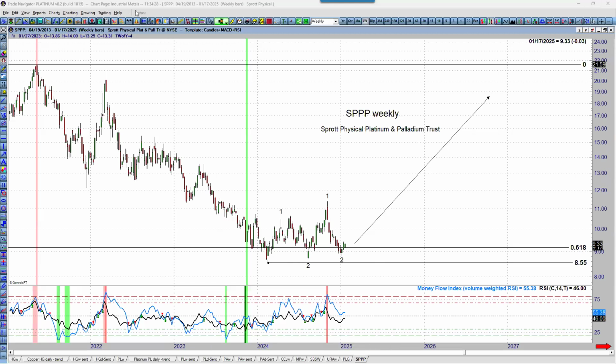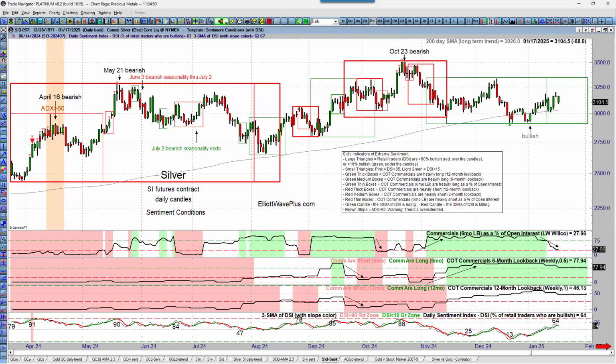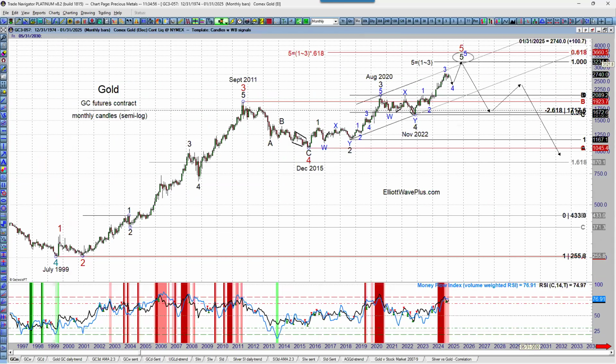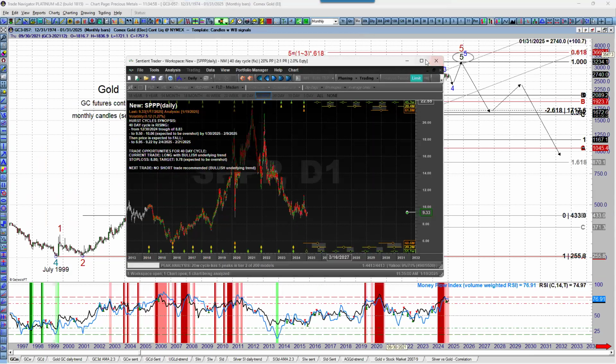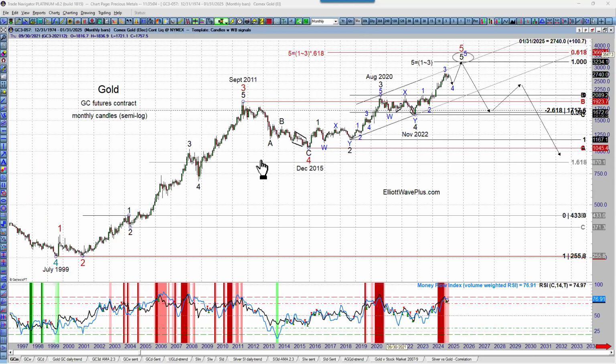And then what we're going to do is move on to precious metals. And I'll get back to that platinum and palladium ETF here in just a second after it finishes. Okay, gold. And before I move to gold, let's just finish that off. It's already finished. No, it's not. It's still looking at peaks. Sorry. Yes, now it is done.